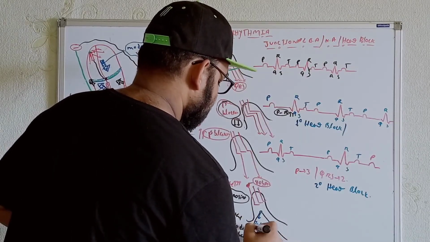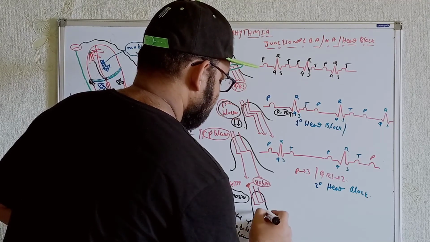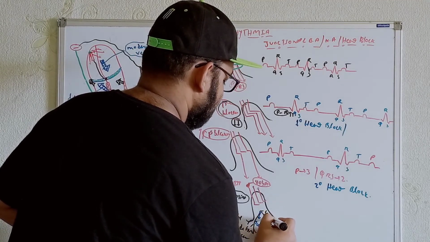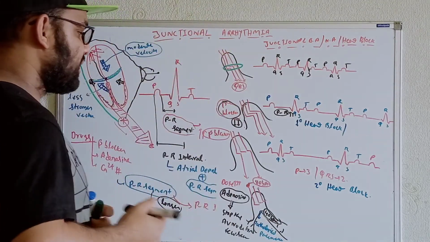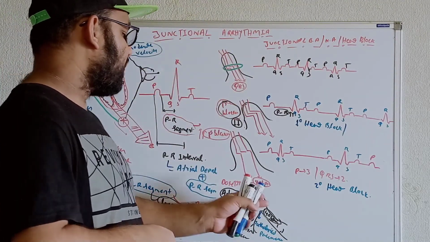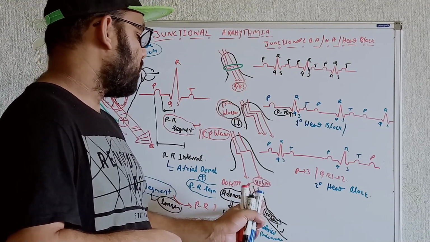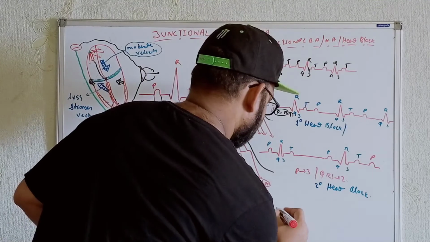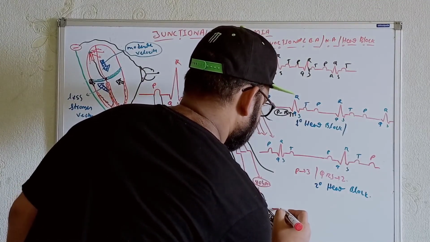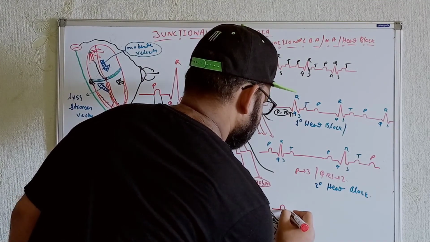So for example, around 40 beats per minute. Definitely you will get the bradyarrhythmia. And in these cases, if I just draw, there will be total absence of the QRS complex. Now if you draw it over here, whatever the thing we will get over here, try to understand, it will be the P wave. You can see there will be no QRS complex.